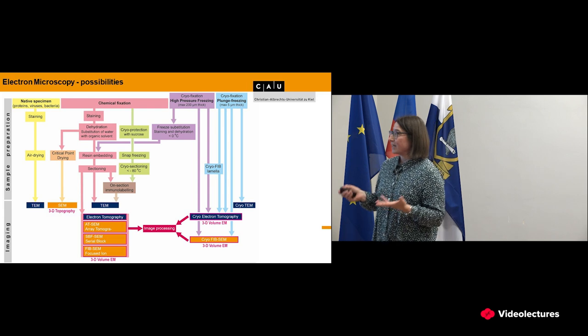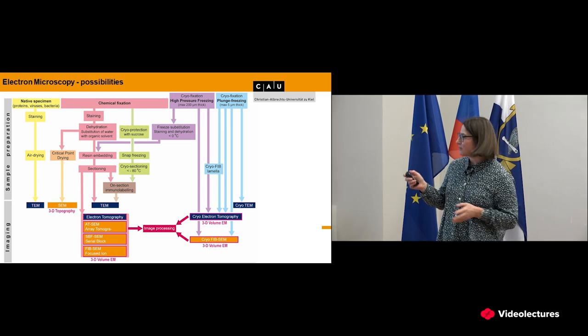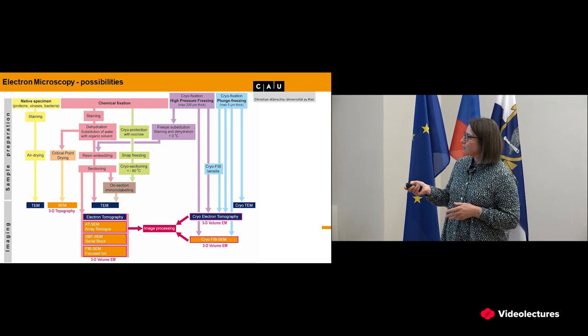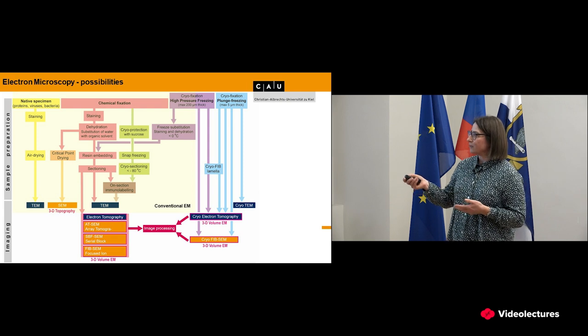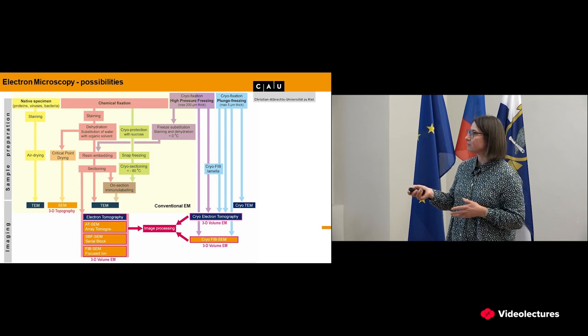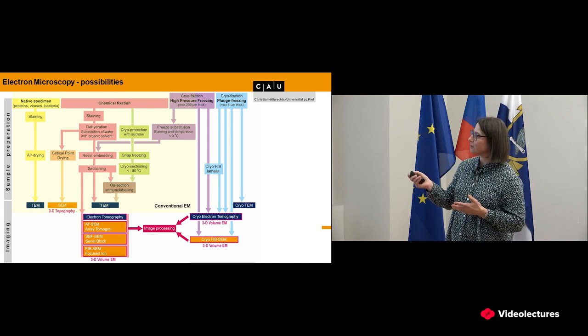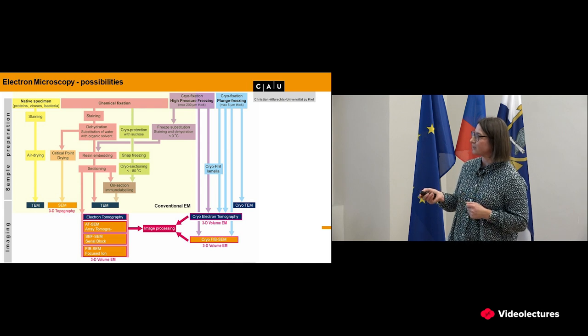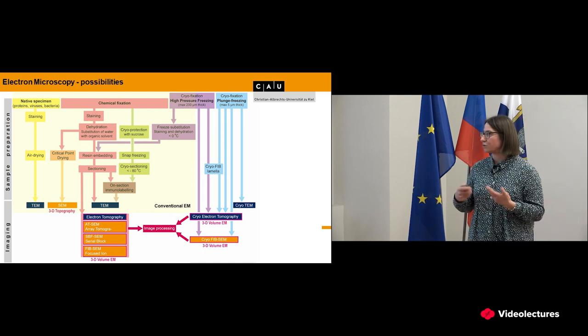So now electron microscopy is extremely complex. I tried to make an organogram. It's difficult to read from the last row, I know. But I'm going to talk mostly about this yellow field, which is what I would call conventional electron microscopy. You can see the sample preparation is very intensive. There are a lot of protocols, a lot of steps. But this is what was already started in the 60s. We just brought it over. Now we have nicer instruments. Here we see the 3D volume EM, and importantly, the sample preparation is more or less the same. Just the microscopes were elaborated to do automated serial sectioning or imaging.